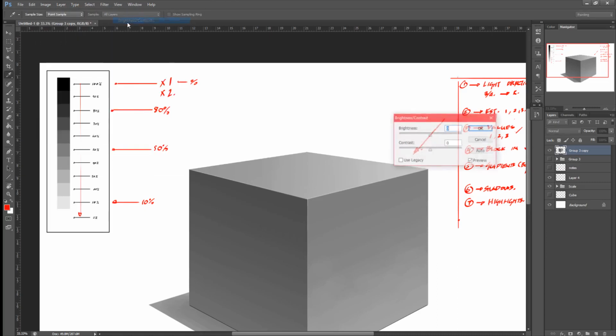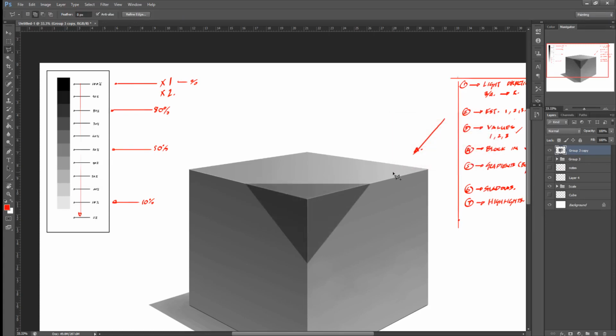I'm going to show you guys, because we established this particular relationship between our 1, 2, and 3 values, as I change, leaving my contrast alone, the brightness and the darkness of the values, you notice how it's still very clear as to what the 1, 2, 3 values are. It's because we've established this relationship between our 1, 2, and 3 values, so that as we change certain elements, it still reads correctly. And this is a really cool thing about using this process. So let's say I change it like this.